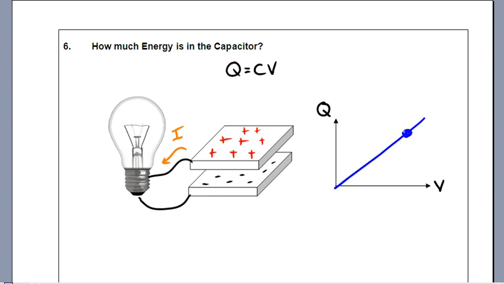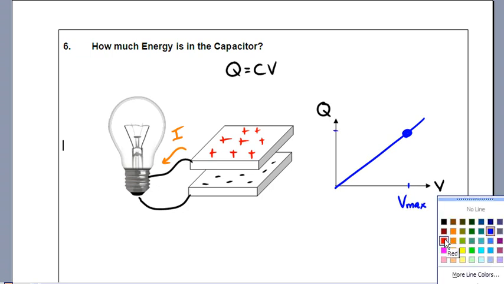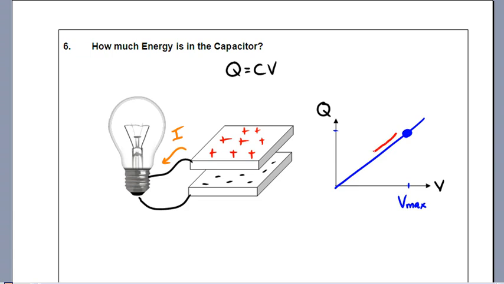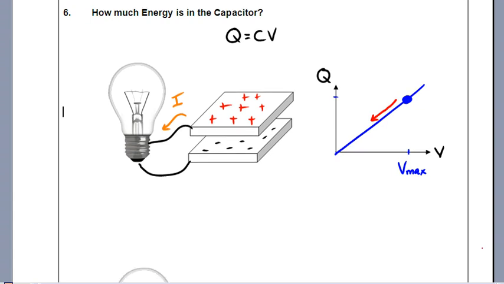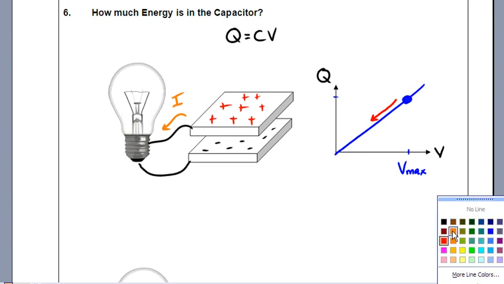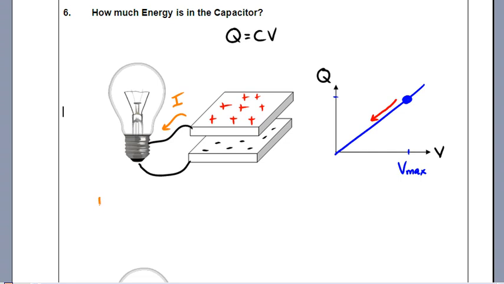So you start off with this maximum voltage out here, maybe we'll call that Vmax, with all of that Q that you ever get. And then as you run that light bulb, that set of values for Q and V starts dropping along that line, fast at first and then slow later on. And what we're going to try to do is figure out overall how many joules of energy we can get out of this device. So just highlighting again, the first little bit of Q that leaves, it leaves at full voltage. So the first charges leave at full voltage.